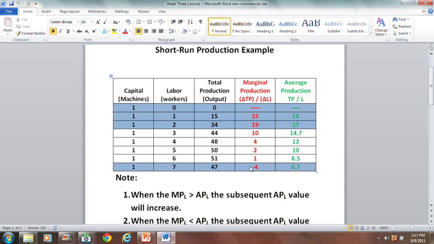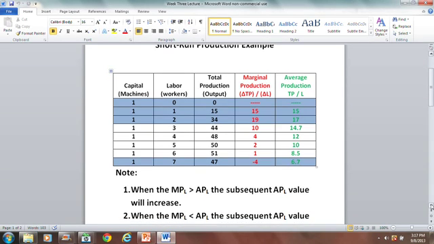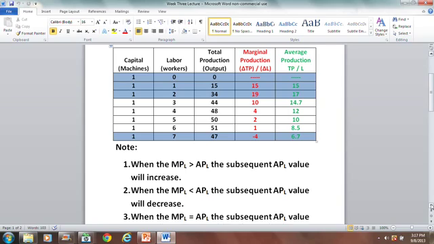Alright, now another thing we can observe from this table is what are called the marginal average principles. The marginal average principles look at how an individual something, such as an individual worker, affects a group something, such as in this case a group of workers. And so in the case of marginal production and average production, we have these scenarios.